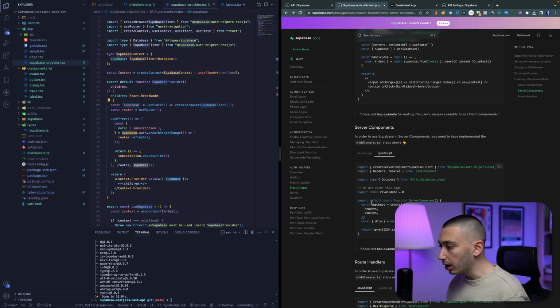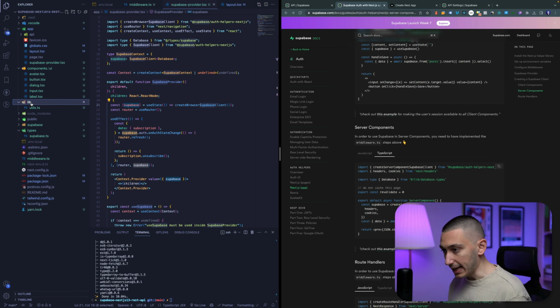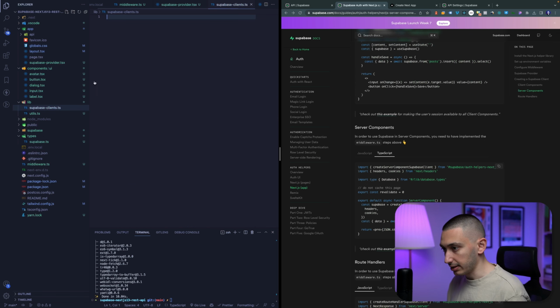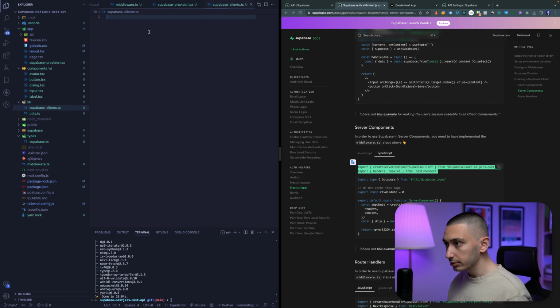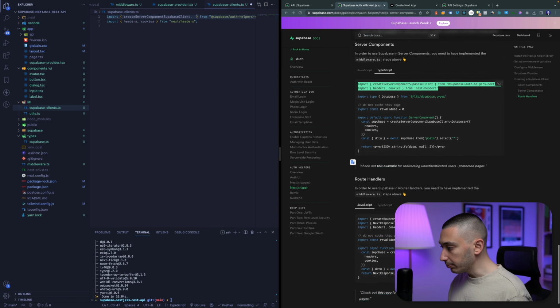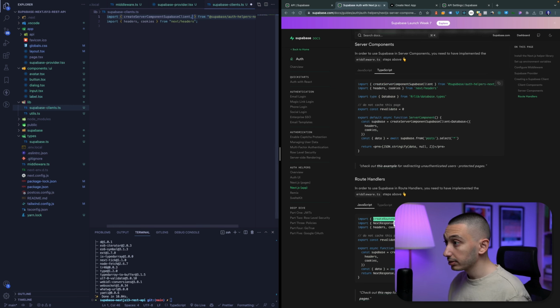To create our Supabase client, we can go to our lib folder, and in this folder we can create a new file called supabase-clients.ts like this. And in this file, first we need to import this, and also we will import the create route handler Supabase client like this.